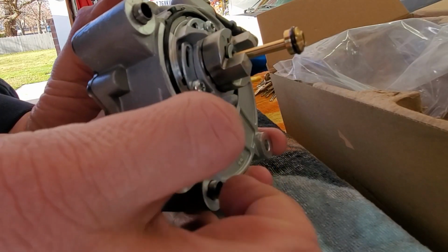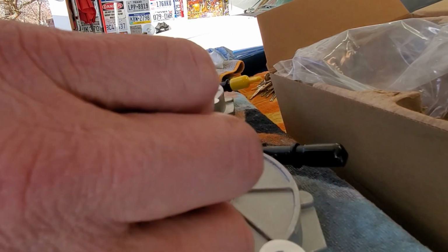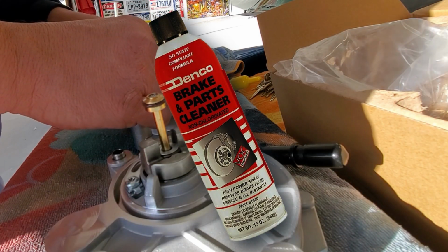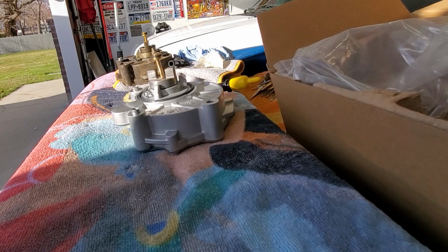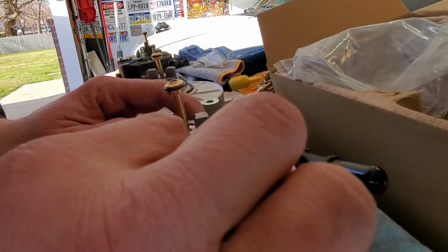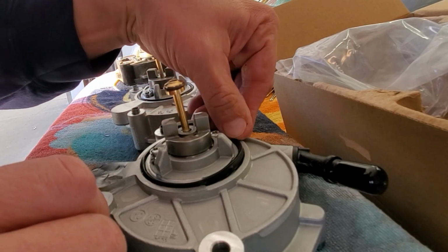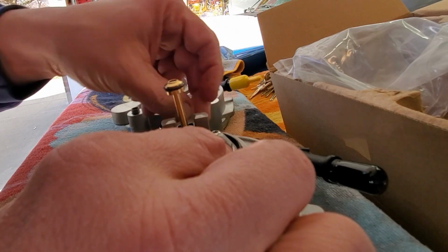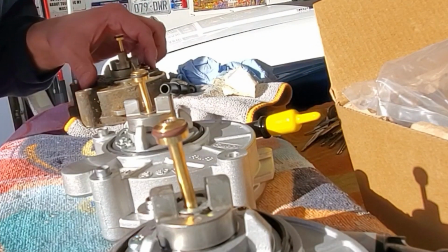Before you get in there, make sure this is all seated down real nice. In fact, there's a little oil back there. I'm gonna squirt that up a little bit with some. You gotta be really sure that this is seated in here, because it's got these little tabs that help hold it in. I have seen some people that say, oh, just stick an O-ring in this, but I don't think that's gonna work.